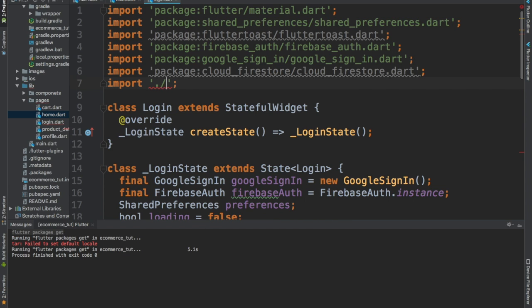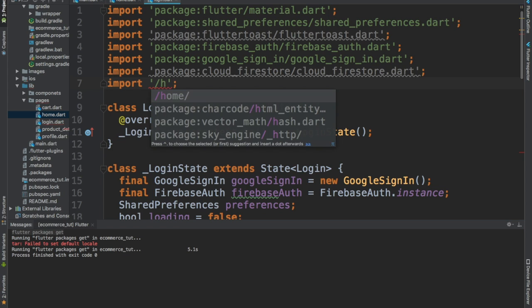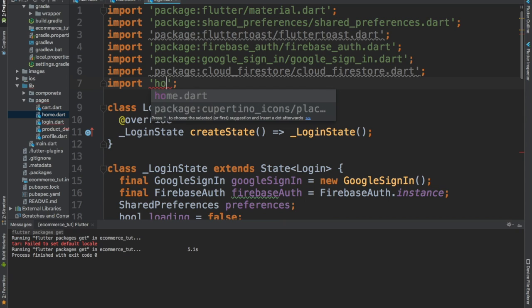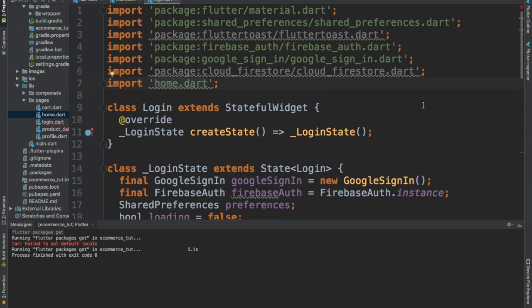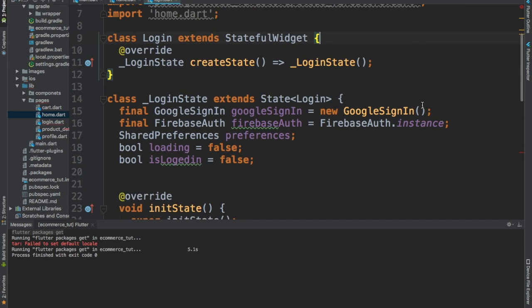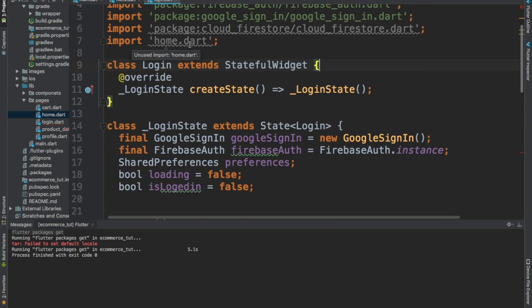Since it's in the same folder, maybe I don't need to write that. It's not a directory. Let me just try to write import home.dart. Oh, and it does work. Since you are in the same directory, just write the name of the file.